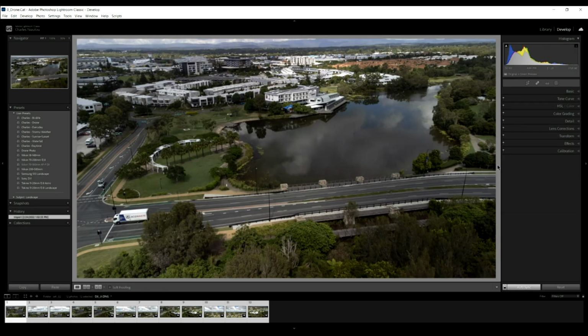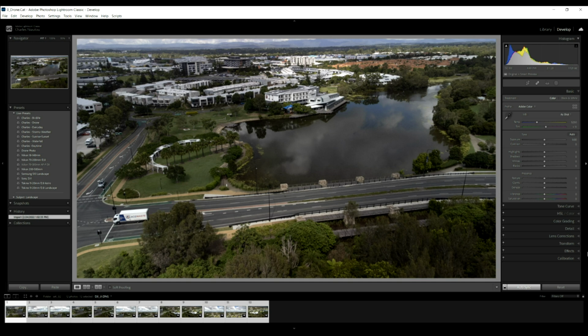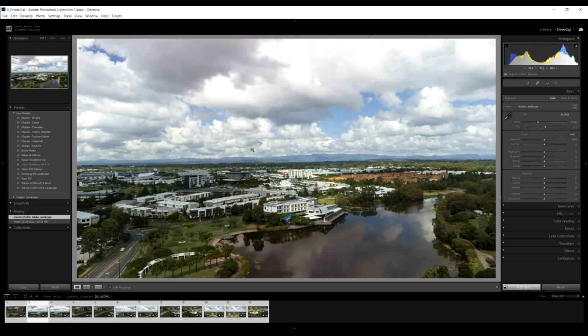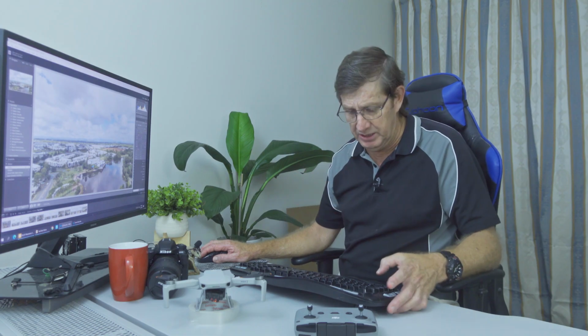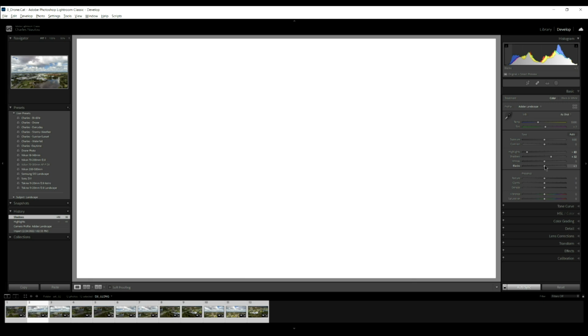I come up to the develop module, we click on basic, and here, this is where we do all of our editing. You can see we have the color profile, we can select, we choose Adobe Landscape. What I'm going to do is select the second image here, because this is going to be our sky. This is the one that I want to make sure I don't blow out the highlights on. I'm going to reduce the highlights. I'm going to increase the shadows a little bit. Now the blacks, if it's on a Windows PC, I hold the Alt key down, hold black, and I don't want to see anything. See, I can see black there. I don't want to see that.